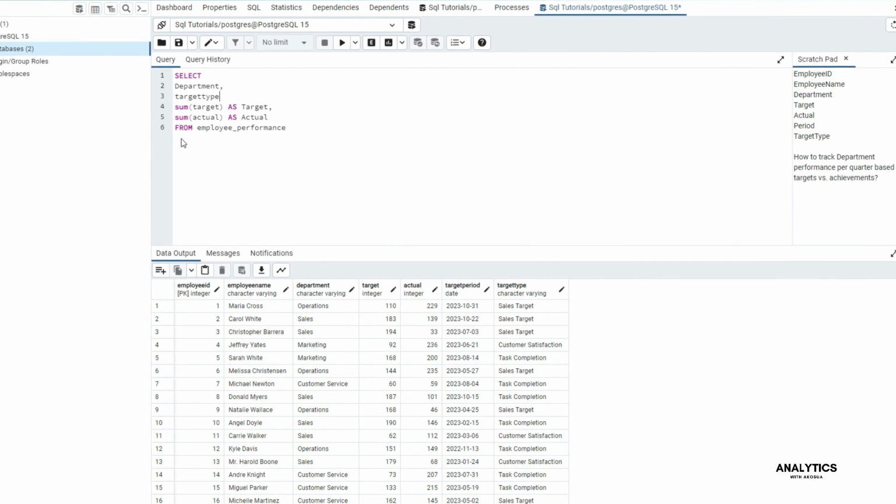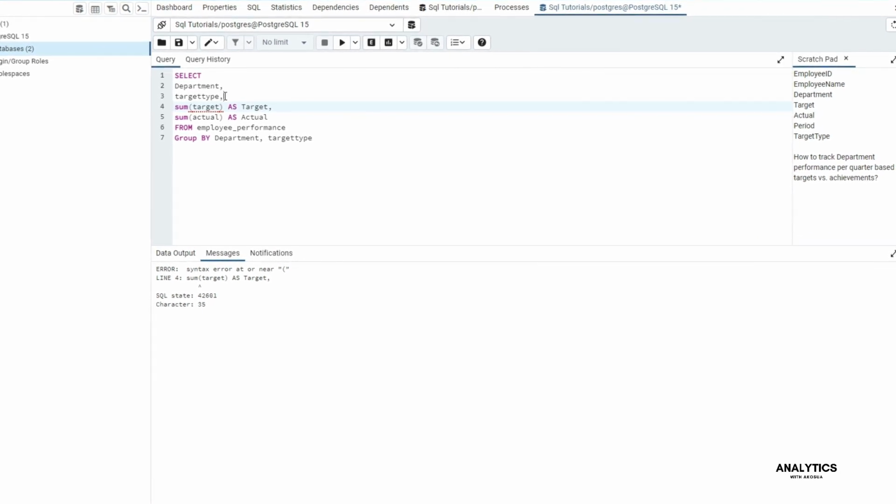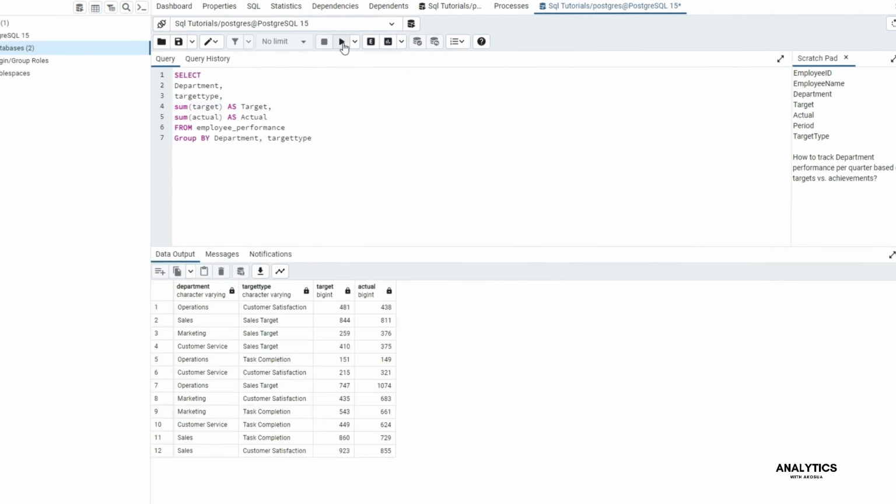Whenever we use an aggregate function like a sum, we always remember to use our group by, or else we would get an error. So we would group by our department and our target type. Oh, we left out a comma. So put the comma there.